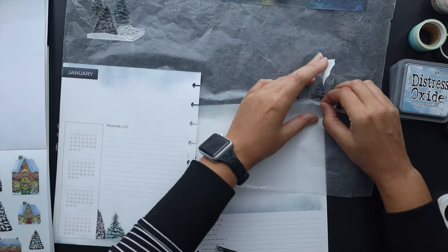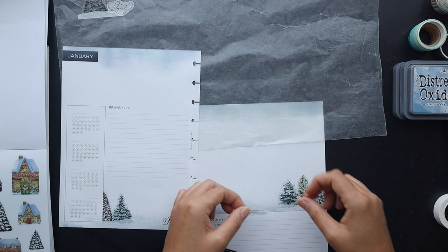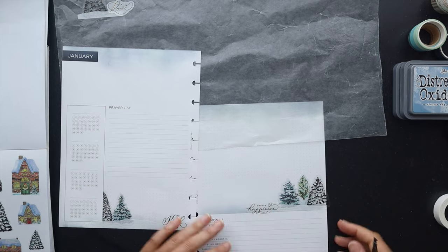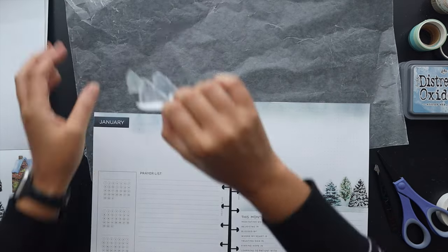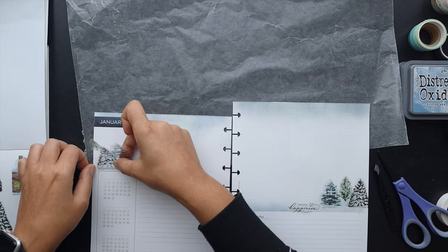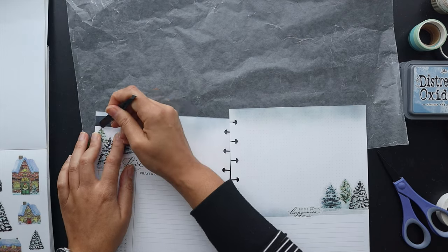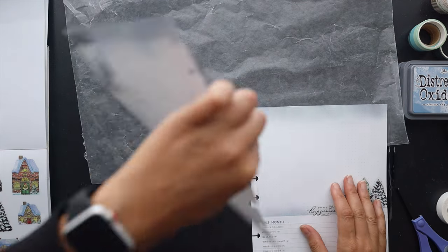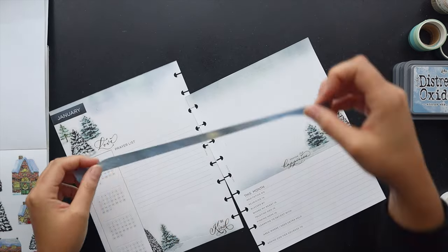Again, I'll add these trees here on the right-hand page. Pulling in these washi tape quotes, again, that I got from the washi tape shop in a roll. I do find that my sticker collection is a little bit weak as far as quotes. I have plenty of boxes and I think I have enough decor, but now I'm noticing that there's really not a lot of quotes. So I was really happy to have that washi tape quote roll to use. It was perfect for the spread.